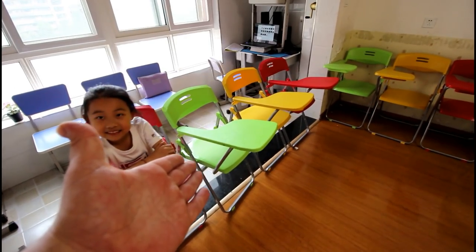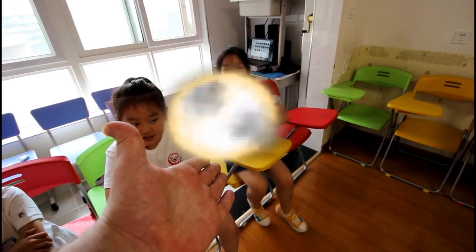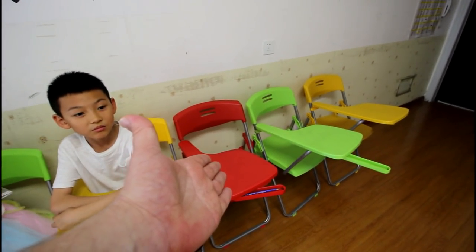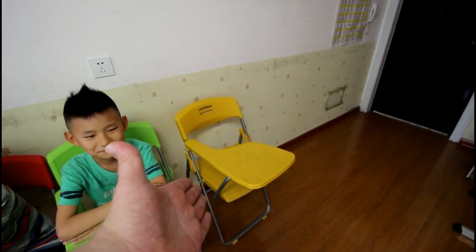Let's go find the students. Candy. Hello. Elsa. Hello. Anna. Hello. Amy. Hello. Candy X. Hello. Lucy. Hello. Bella. Hello. George. Hello. Harry. Hello. Leo. Hello. And Nemo.